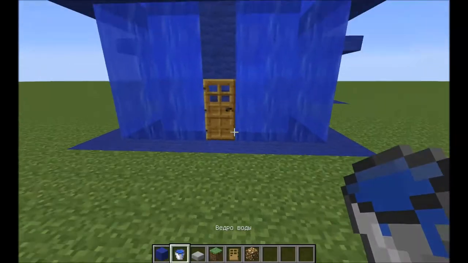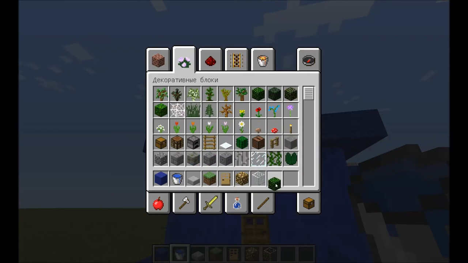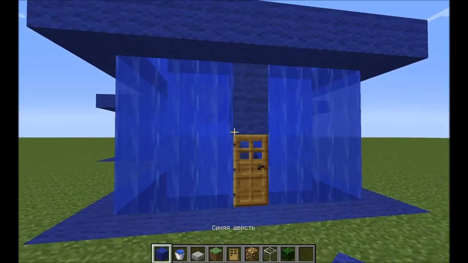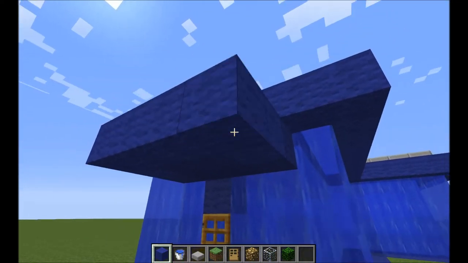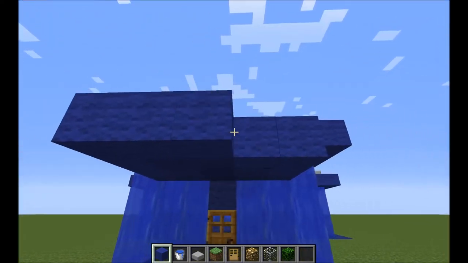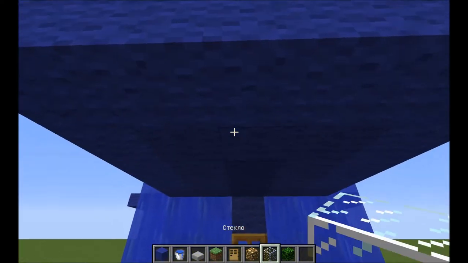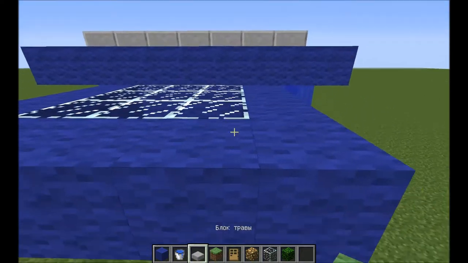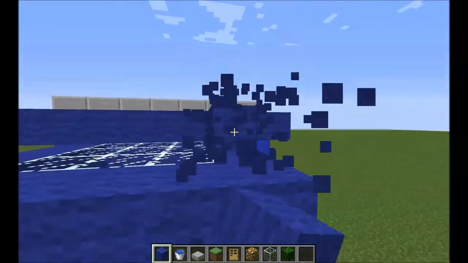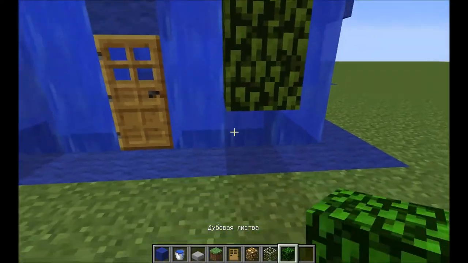Then I'm gonna make here on the front porch basically. So, yeah, I'm gonna need glass, gonna need these, and fence, I think. Nah, I'm not gonna need fence. Okay, so that's gonna be like this. Gonna be 5 blocks long. Gonna make these parts glass. No. Just gonna do glass like that. Then we're gonna place that.